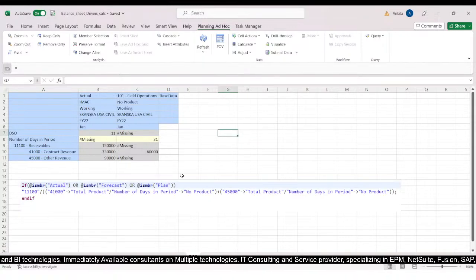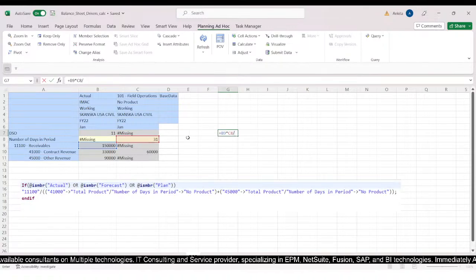So what exactly we are doing is we are basically multiplying the receivables with the number of days available to us. So here the number of days is 31, as we are calculating DSO for a month.